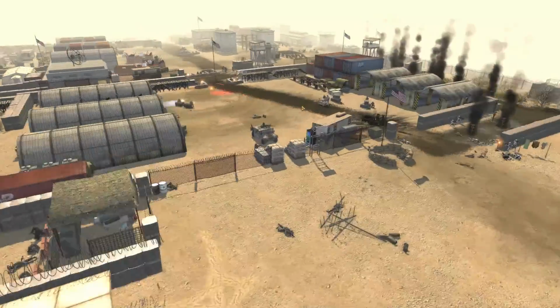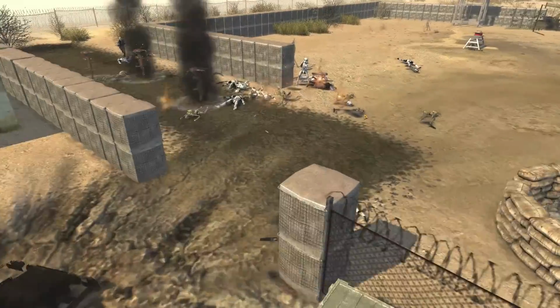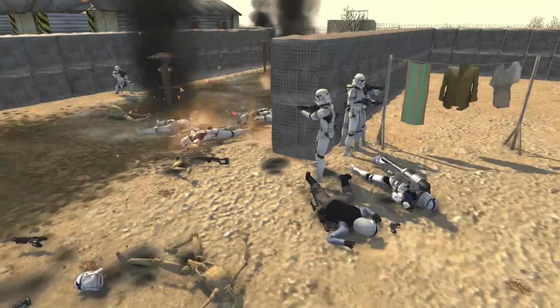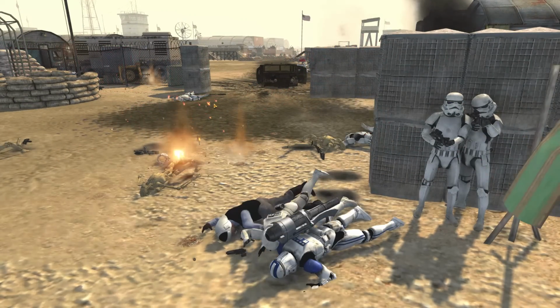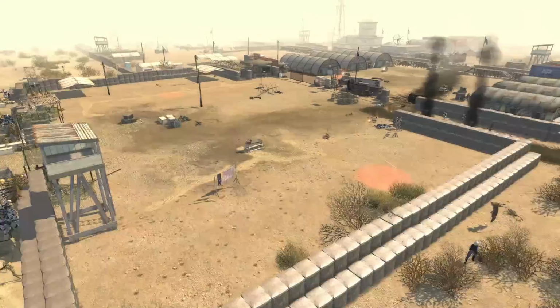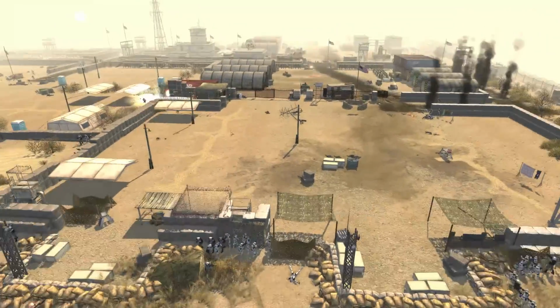And I think that's where the U.S. Army is going to manage to make their best stand here. 50 cal turret up here, still going hard. A number of dead Star Wars units over this way. So at least the flanking side of things is not working out for the Star Wars units. The frontal assault is actually doing the best right now. And these guys over here are struggling to get kills.